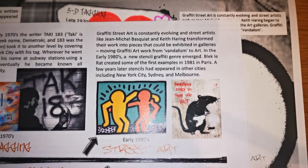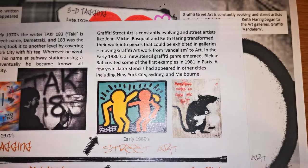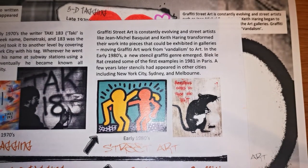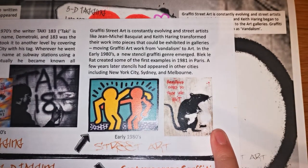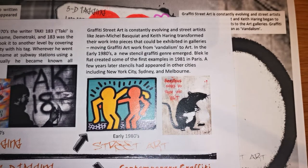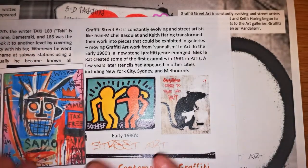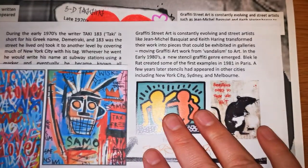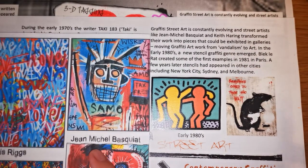So in the early 1980s, a new stencil graffiti genre emerged. Black Lorette created some of the first examples in 1981 in Paris, and we can see an example here. A few years later, stencils had appeared in other cities, and other artists started to come about. So the people who really got graffiti moving from vandalism to art were Keith Haring and Michel Basquiat.